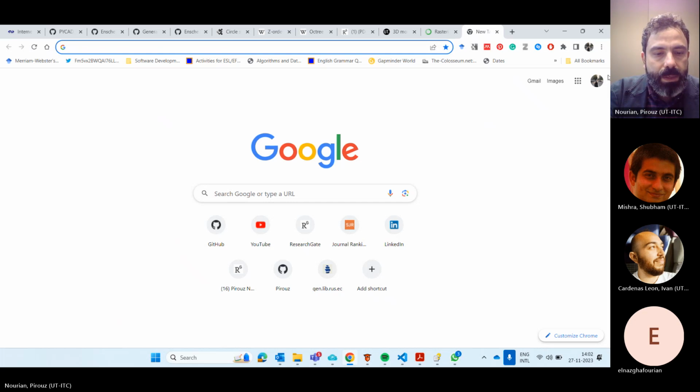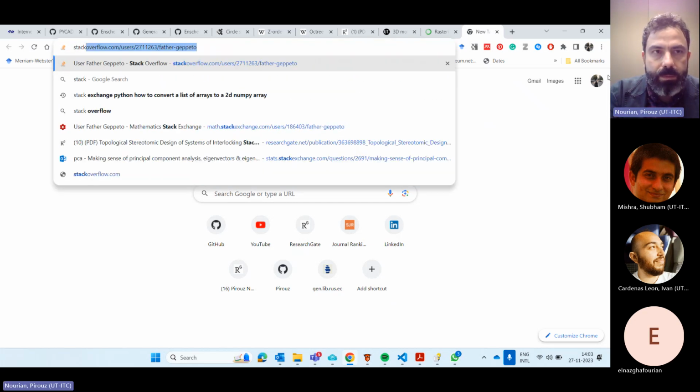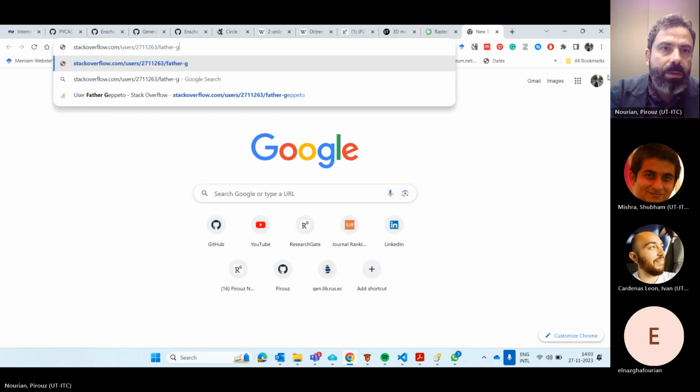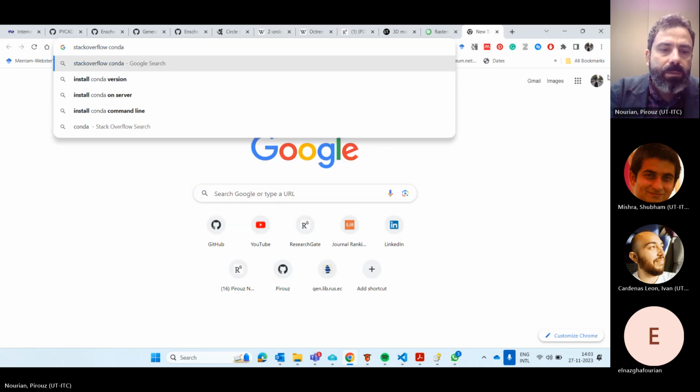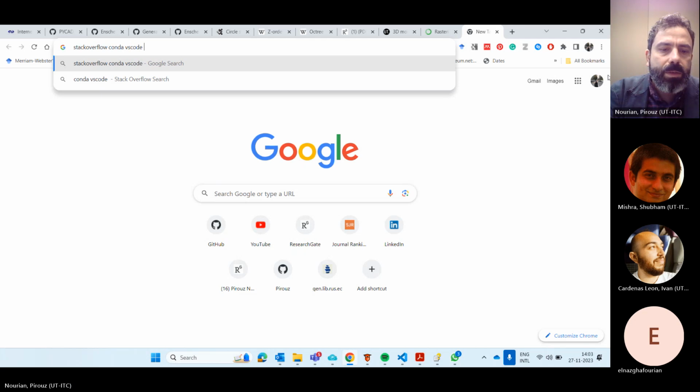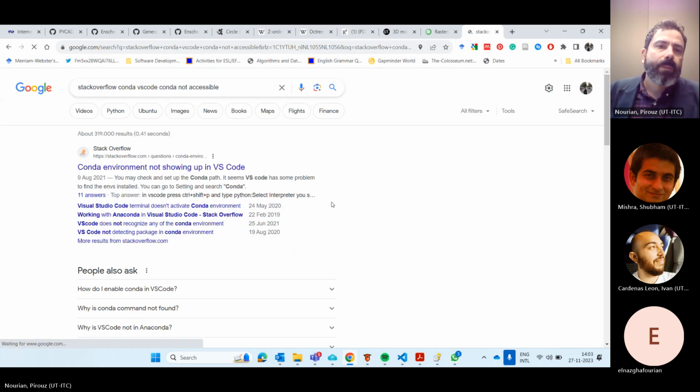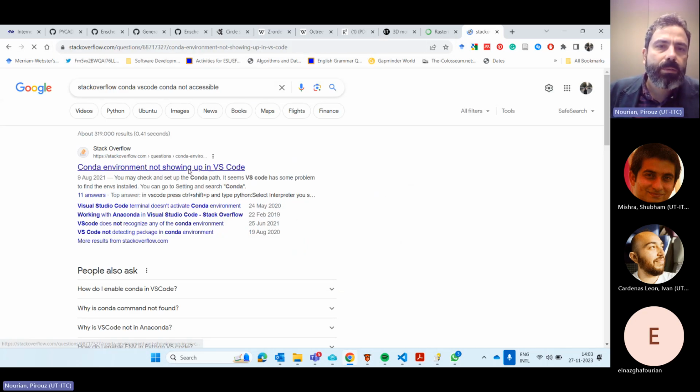So let's check for that. Stack Overflow: VS Code Conda not accessible. Conda environment not showing up in VS Code.